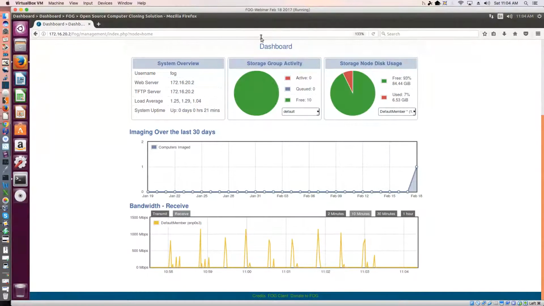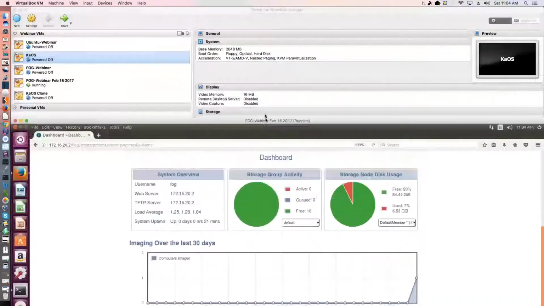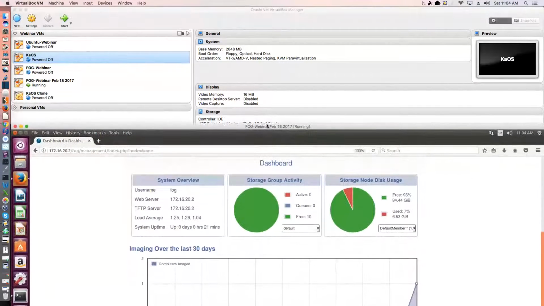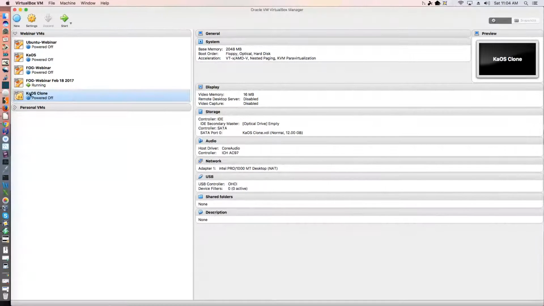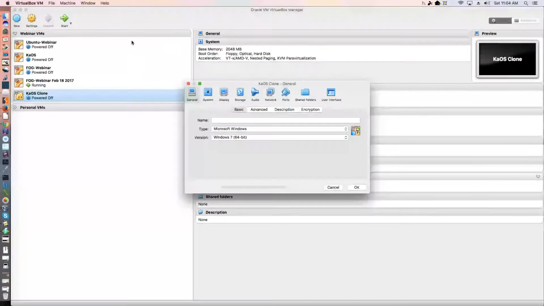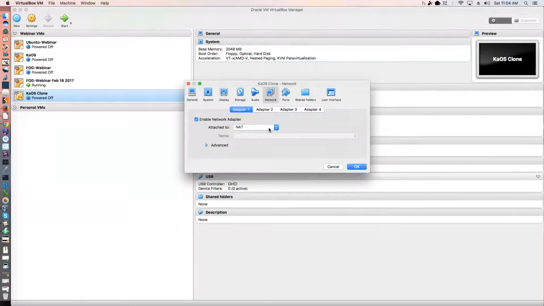Okay, so I have shut down the VM that we took the image of, and now we can go to the clone of our system, and we'll take a look at network settings here real quick and we want to set that to internal network.